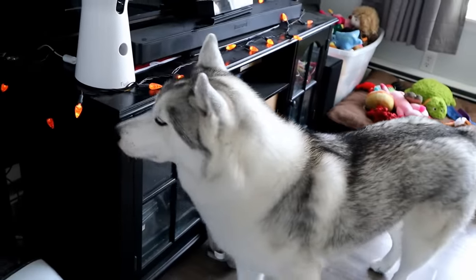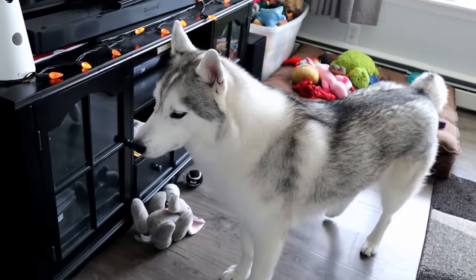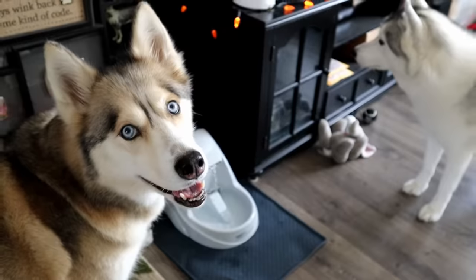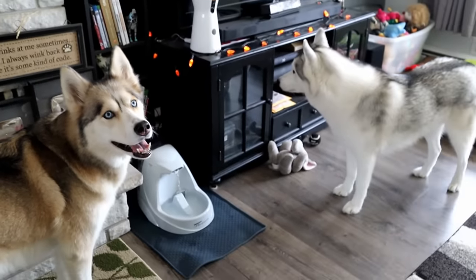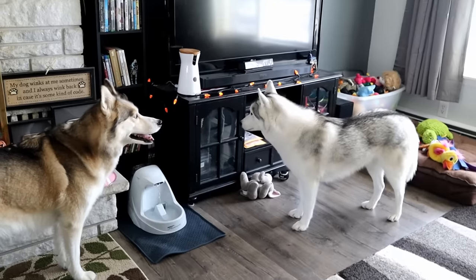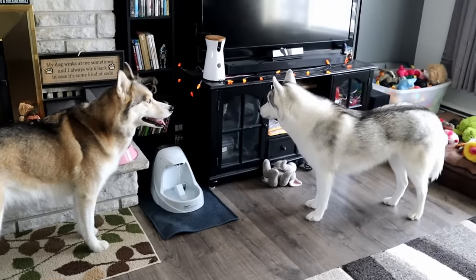Are you waiting for more treats? She's like, just one more. Just one more. No, you've had enough treats. I'm not doing it again. You've got to wait. You've got to wait till I leave the house, then I'll throw treats at you.